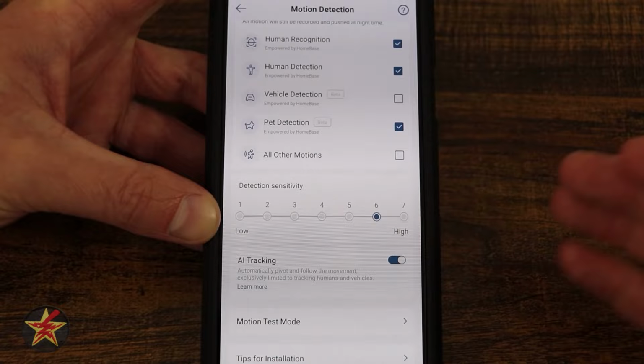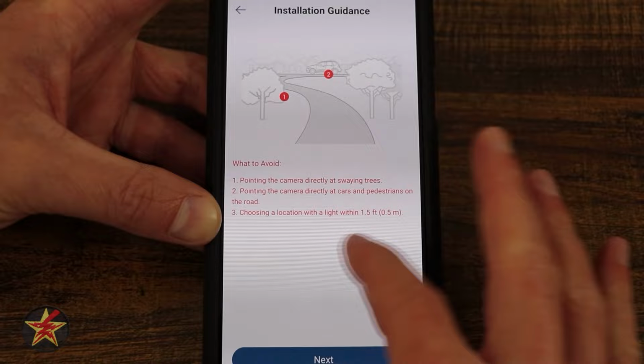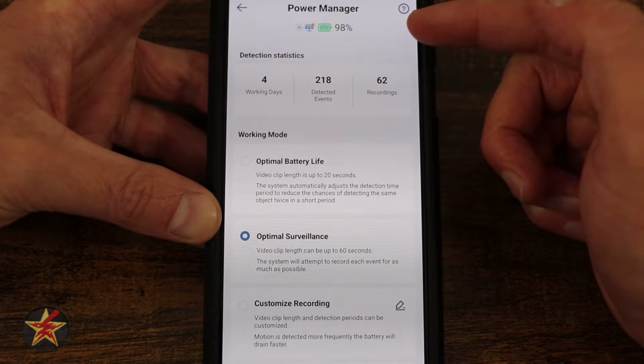And then here we have tips for installation. And you may have seen me do this when I was actually setting it up, but it will walk you through the proper method of setting up your camera's placement. Next, we have power management. If I select that, here we can see I'm not getting any solar power right now. The sun's not lit up.